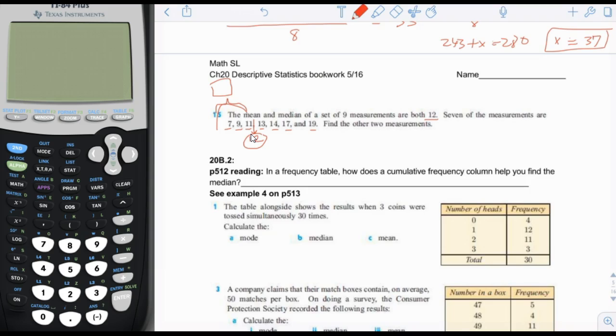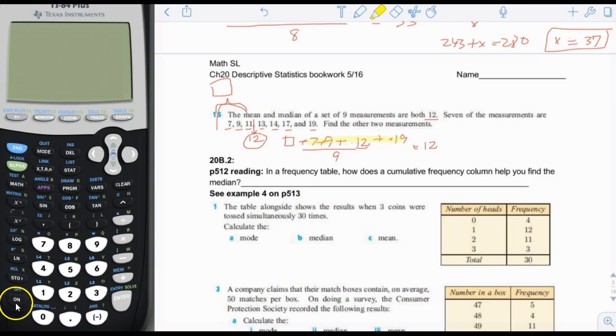But as we know the average, all we need to do is add up the numbers except for the box number. We have box plus 7 plus 9 plus blah, blah, blah. Make sure we put the 12 in there that we just included. And if we add all those up and divide by the number of numbers, which is 9, then we're going to get the average of 12. Okay, so now we're just going to do some algebra, and we're going to add up all the yellow numbers here, and then multiply the 9 times the 12.